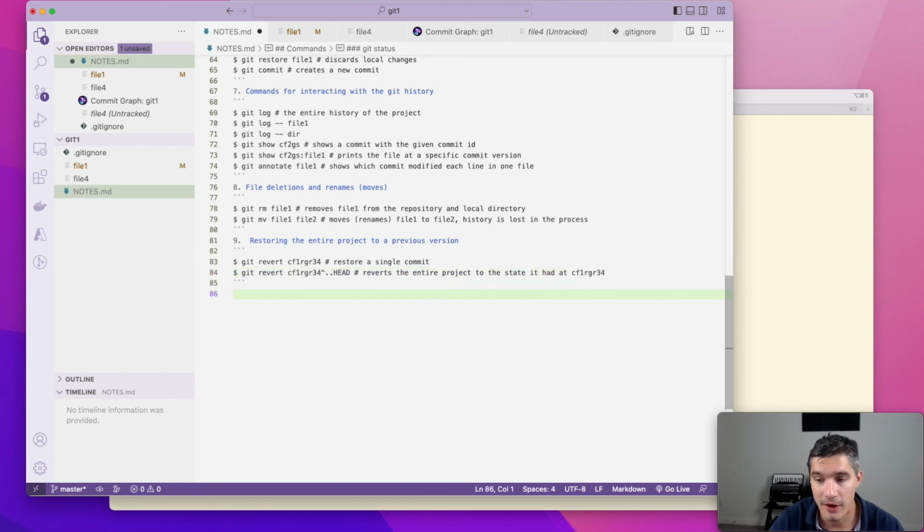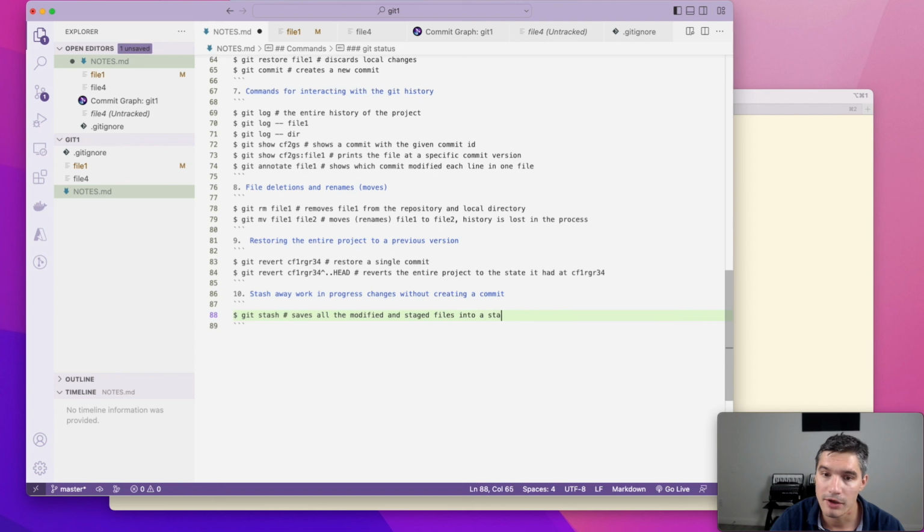And last, we discussed how we can stash away work in progress changes without creating a commit. Let's say we have a file1 and git stash. It saves all the modified files and modified and staged files into a stash.